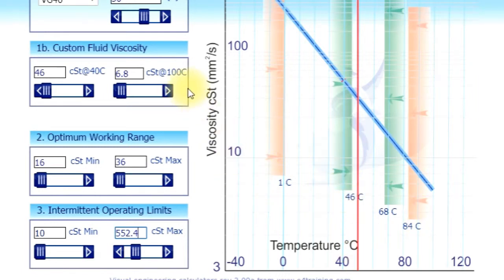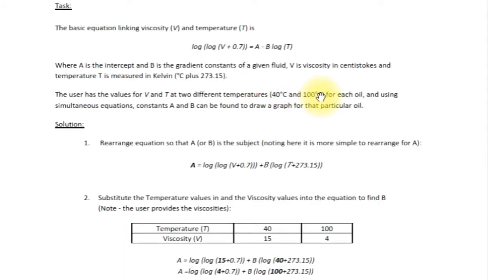So for the geeks among you, there's that curve and these are the calculations. It's done from a Shell calculation, a log-log calculation that they've published for viscosity. When you get it at 40 or 100, you get your viscosity figures. So that's where it comes from.